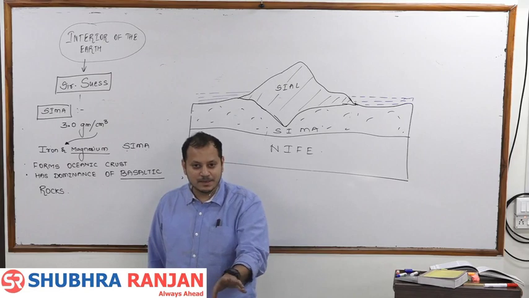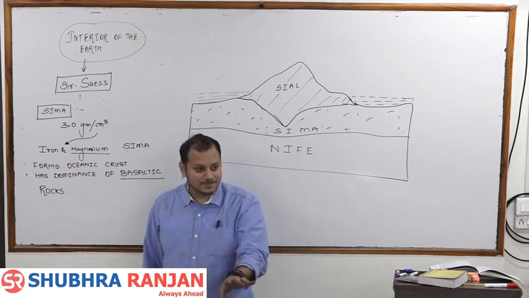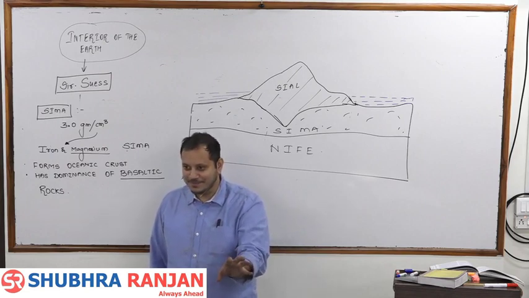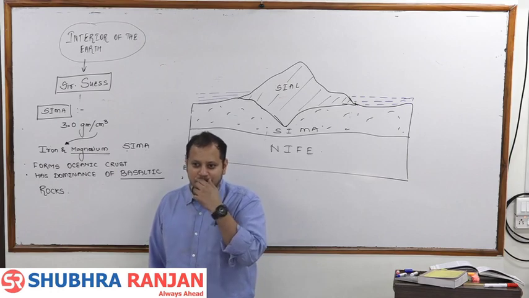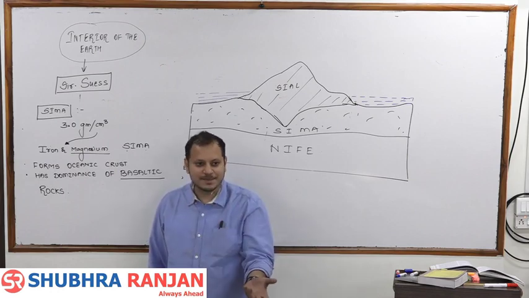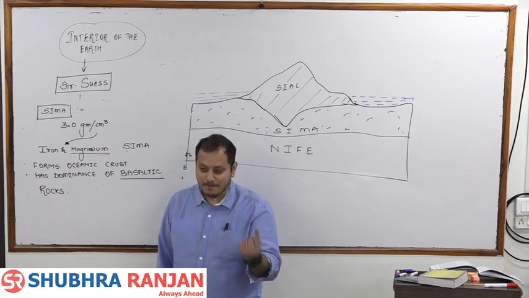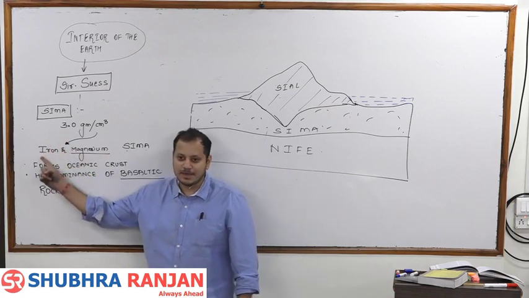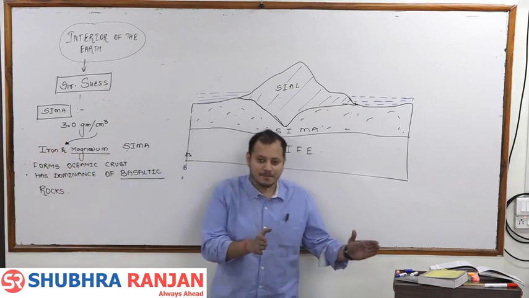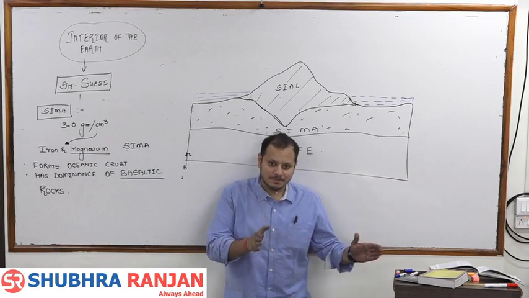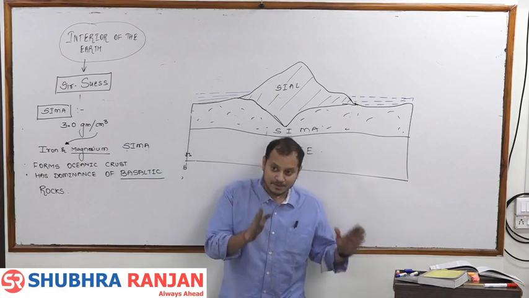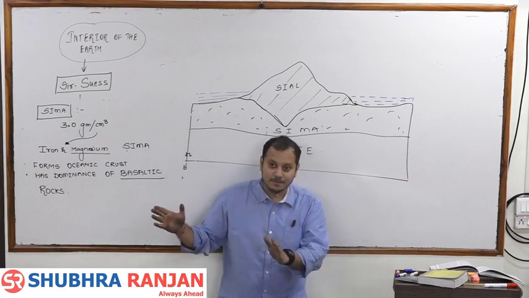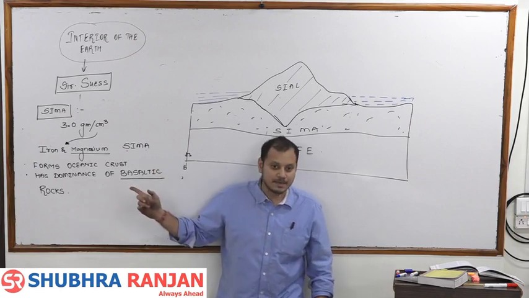Have you seen basalt? Anyone? You have seen your kitchen का platform? पुराने घर में what is the color? That is basalt. Getting it? Which color? Black. क्योंकि it has more iron. If there is more silica, aluminum, that is white, always white in color. If it has more iron, it is always black in color.